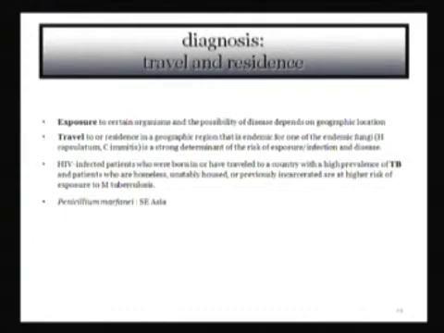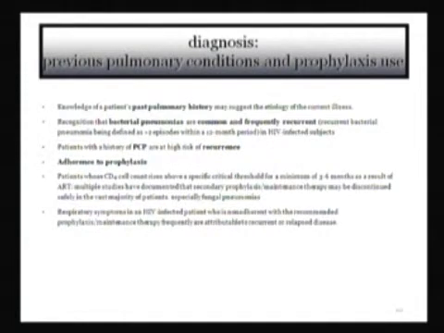Travel and residence, where the person lives, what they do, where they've traveled, where they've been, is very important, especially in this country and the neighboring countries. We live in a place with high prevalence of tuberculosis. So tuberculosis is obviously a major concern. If your patient has traveled to China, for example, or has been in the US or a different location, that can also influence the kind of disease that they present with.